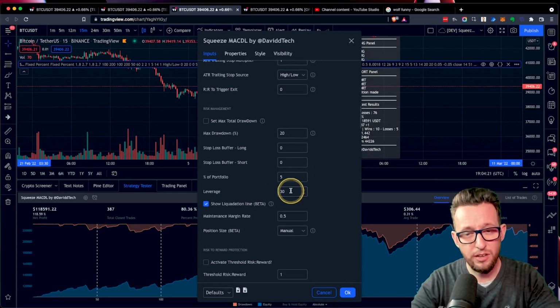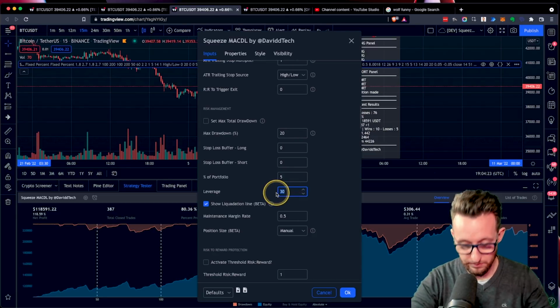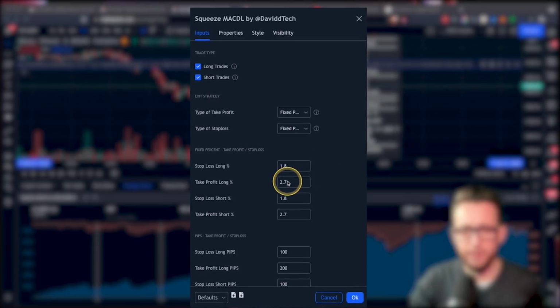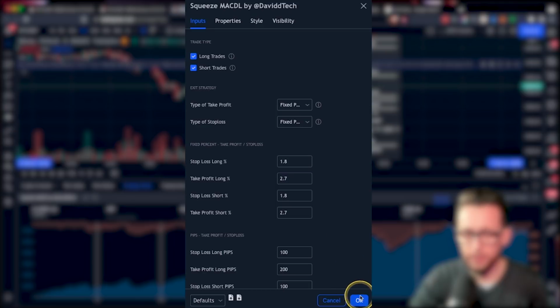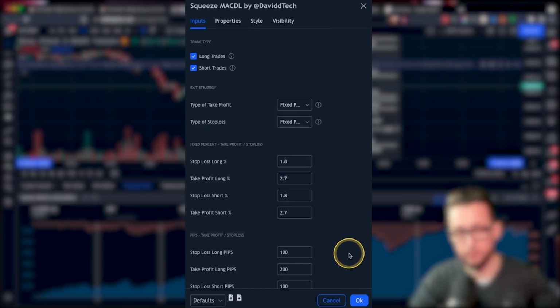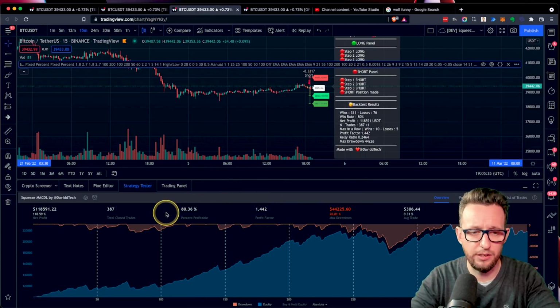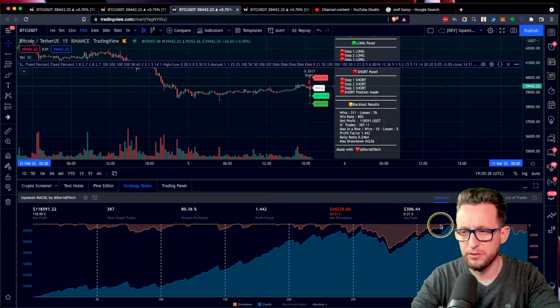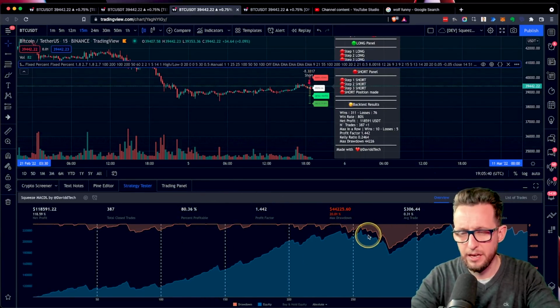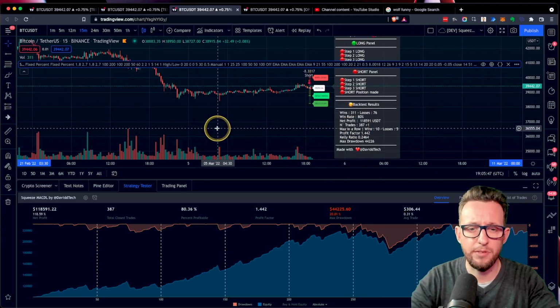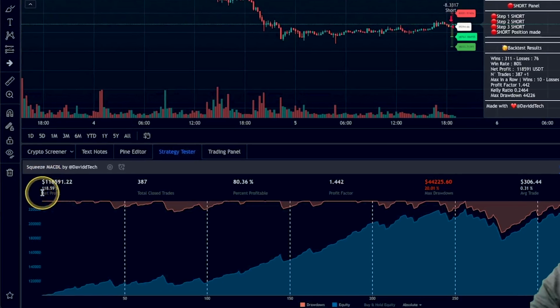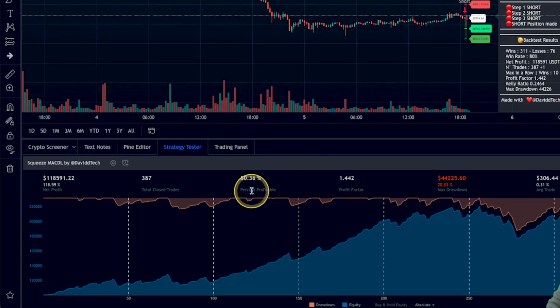I can't remember. We're actually on a 30x leverage here, which is very, very high. So the stop loss was at 1.8 and take profit was at 2.7. So that's quite good. Not quite a 2 to 1 risk to reward, but yeah, it seems quite good. As I said, it seems like here we could try and find some better confluence maybe because it does get a bit choppy. Here we are at max drawdown of 20%, but that may be because of the higher leverage. We have a net profit of 118%, which is absolutely excellent.